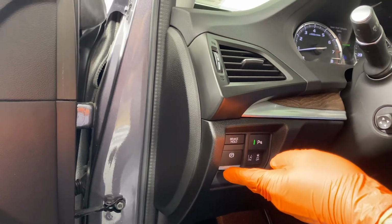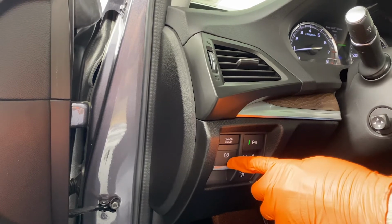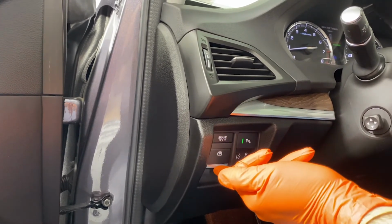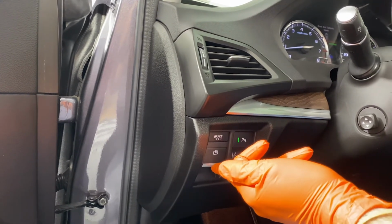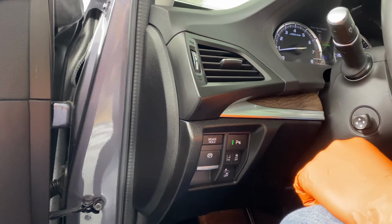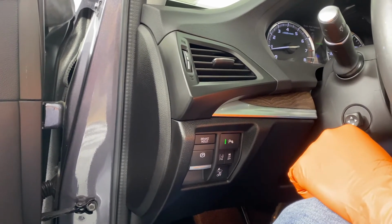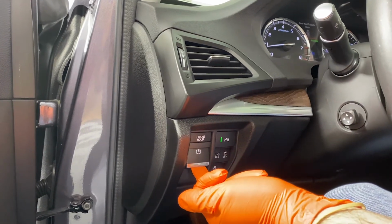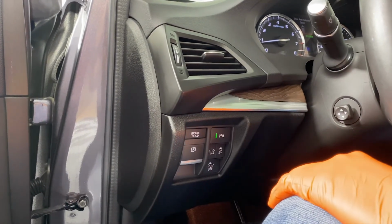The P here is your parking brake. Now this is very simple to turn on and off. When you want to engage the parking brake, you're simply going to push the lever in. You're going to hear a sound and you'll see park in your odometer. When you want to turn the parking brake off, depress the brake pedal all the way. You're going to give this a pull, and that will turn the parking brake off.